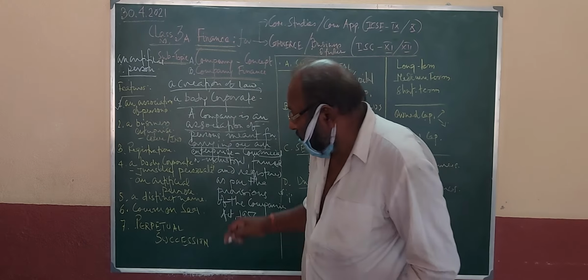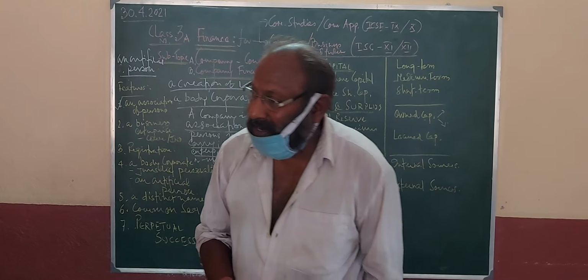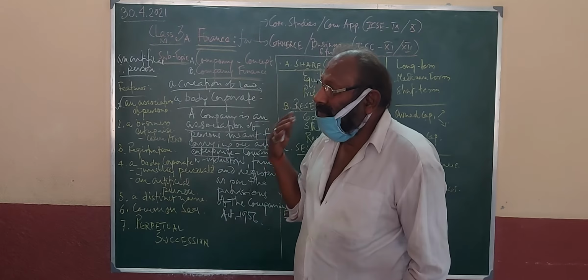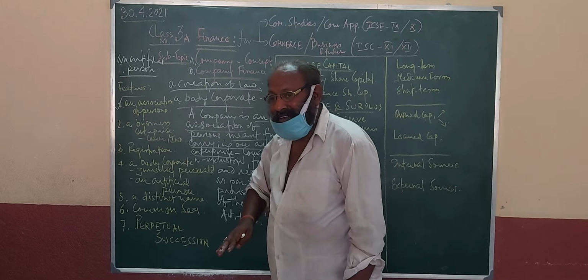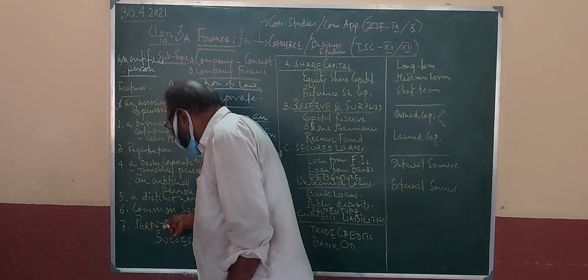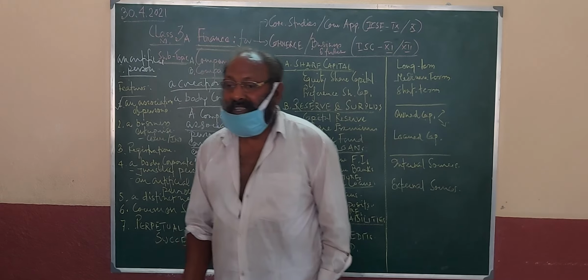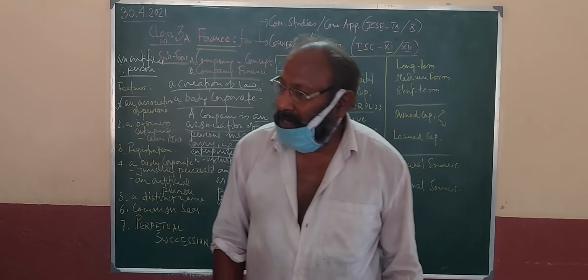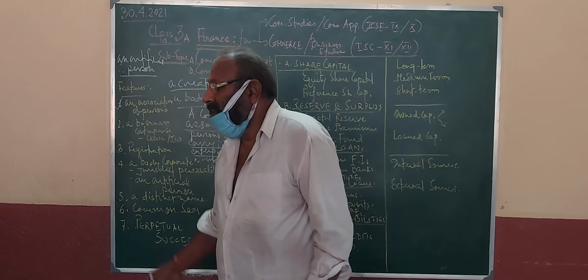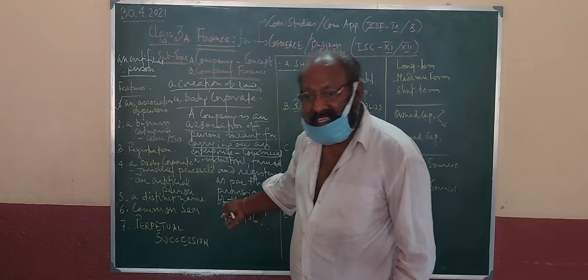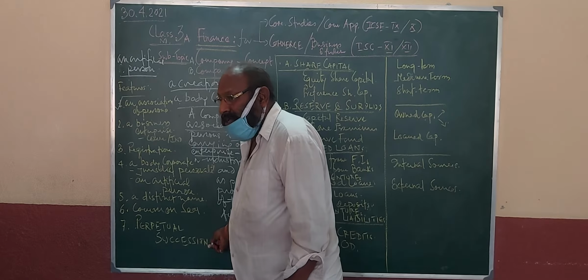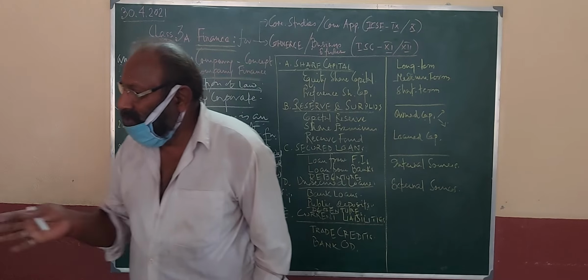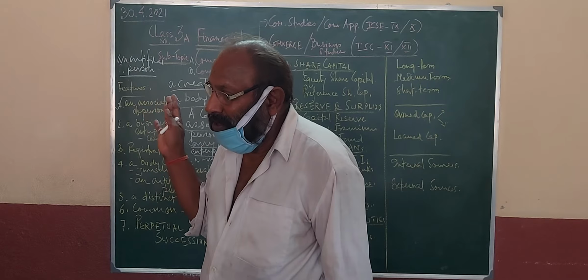Clear? And since it is created by law, we human beings take our birth, and a time will come when we will leave this world. But a company in that way does not die. Okay? It has got perpetual succession. Say a good number of persons have formed the organization, and if those persons die, the company will not die. It will exist as before. So that is why it is stated to be perpetual and continuous. So the death of a member of a company does not result in the death of the company.